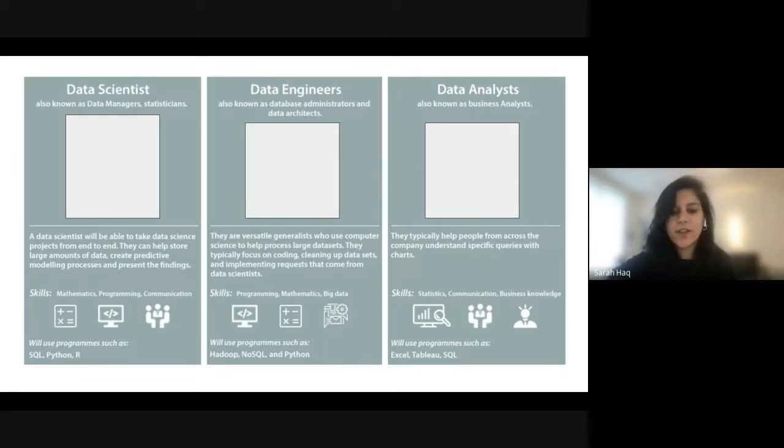Data engineers, on the other hand, are the ones who are creating all the pipelines to get all this data. There are millions and millions of data points, even billions sometimes. So how do we store all this data so that a data scientist can access it and we can build these machine learning models? That's the role of the data engineer, creating infrastructure to be able to support such large data sets. I'm not sure if anyone's familiar with these technologies, but Hadoop and NoSQL are some of the programs that a data engineer is expected to know. But again, what engineers and scientists have in common is Python.